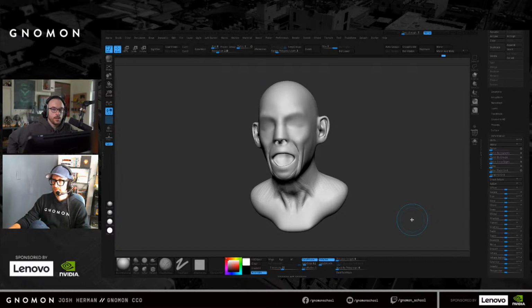Everything we're doing in the entertainment industry is a mix of art and technical stuff, like a product. So it needs to deliver that. It needs to sell it. There are different types of conceptual art. Early on, it's more about selling and doesn't have to be as finished, but then it goes on to people like me, modelers and others. So the more clear the image is, the more physical it looks, the more believable it is. That comes down to the anatomy, the lighting, the rendering, the composition, and then the taste and the design.